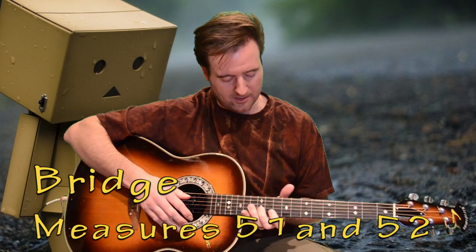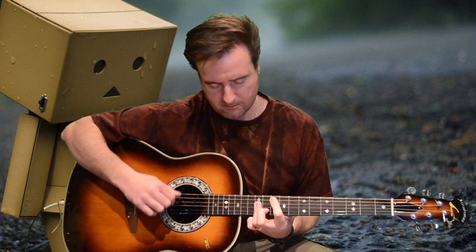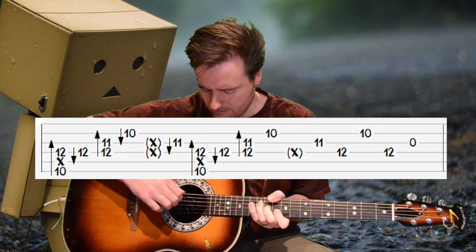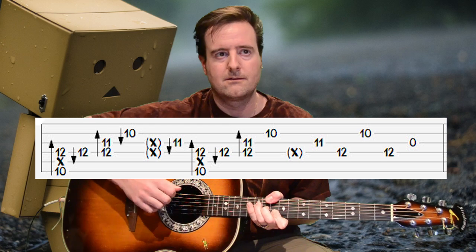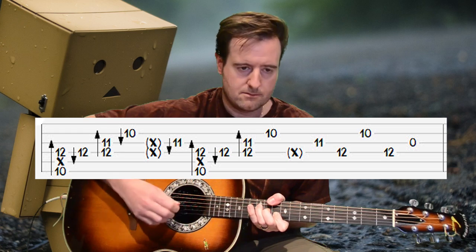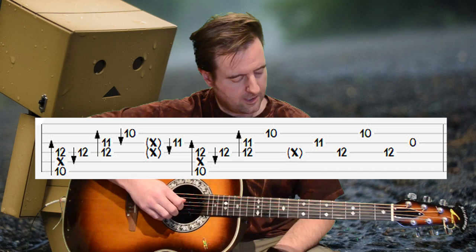Measures 51 and 52 sound like this, slow down. And we're back up to the D here, and just kind of trying to do this melody. But we're doing a very strummy version of it. One more time. Open G to end it off. Then this one is a new one.